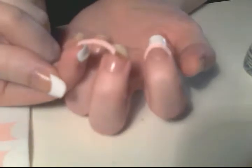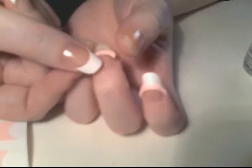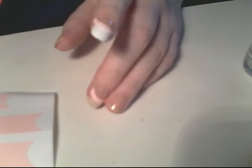So you want to take this and place it in the middle of your nail. And that is not in the middle. It's kind of awkward with really long nails. There we go. And just push it down. Alright, so I'm going to finish the rest of these and wait for it to dry, and I will come back and show you how to do the beads.